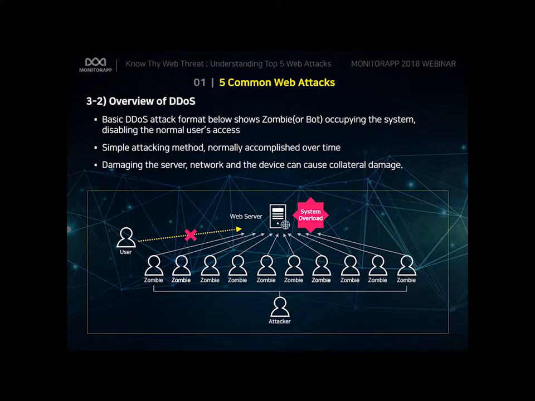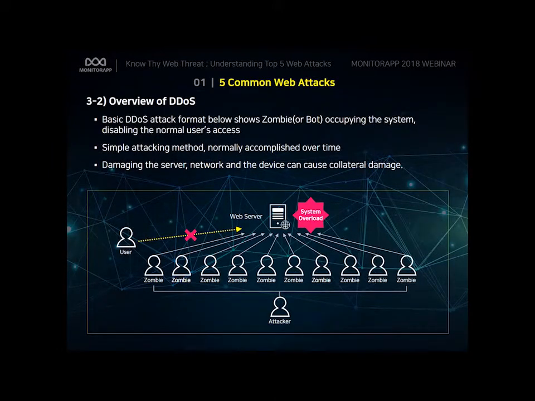This diagram shows the basic format of a DDoS attack, in which an attacker sends a very large number of requests to the server, making it impossible for ordinary users to use the web server. If an attacker sends a lot of normal requests to a web server using many zombies or bots, the web server itself cannot distinguish the attacker and the normal users. In addition, web services that do not have downtime can suffer lethal damage because these types of attack tend to last a long period of time. Also, the server and any additional network lines or appliances can be down, which may cause secondary damage.